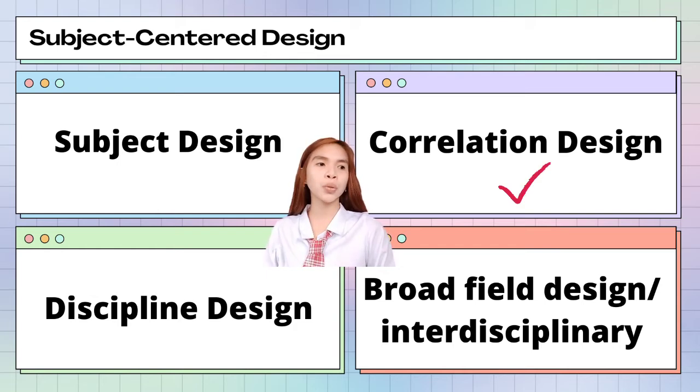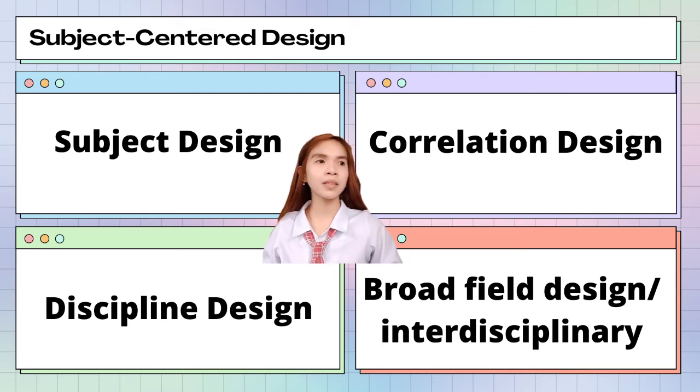The same is true when science becomes the core. Mathematics is related to it, as they are taken in chemistry, physics, and biology. So another example is literature as the core with art, music, history, geography related to it. To use correlated design, teachers should come together and plan their lessons cooperatively.